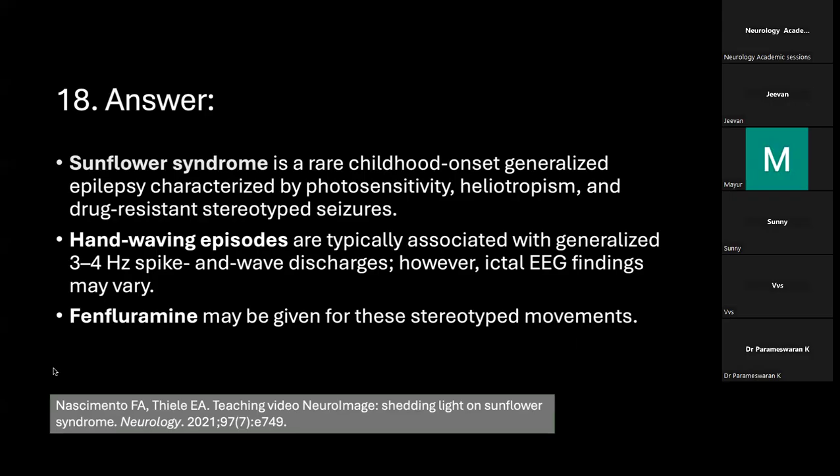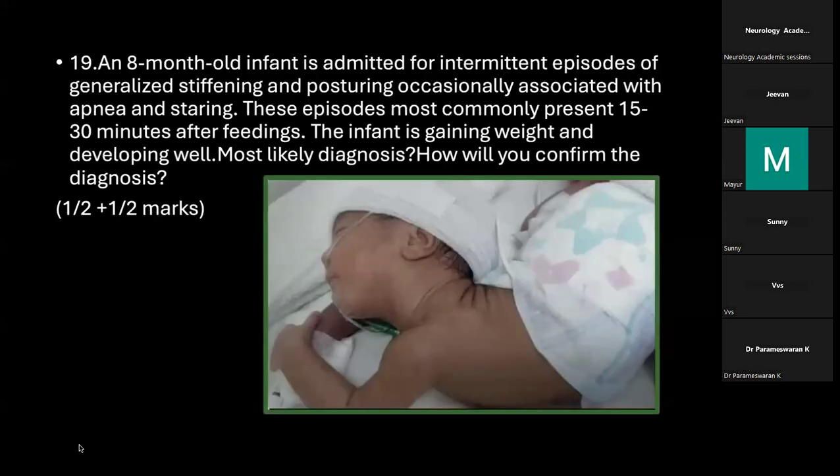And question number 19, an 8-month-old infant has these characteristic stereotyped events after feeding. The most likely diagnosis is Sandifer syndrome, characterized by paroxysmal spasms of head, neck, and back, and characteristically spares limbs. This occurs as a result of gastroesophageal acid reflux. Endoscopy with pH measurement can prove the diagnosis. It is mentioned that successful treatment of the underlying GERD can cause a complete or near complete resolution of the neurological symptoms as well.